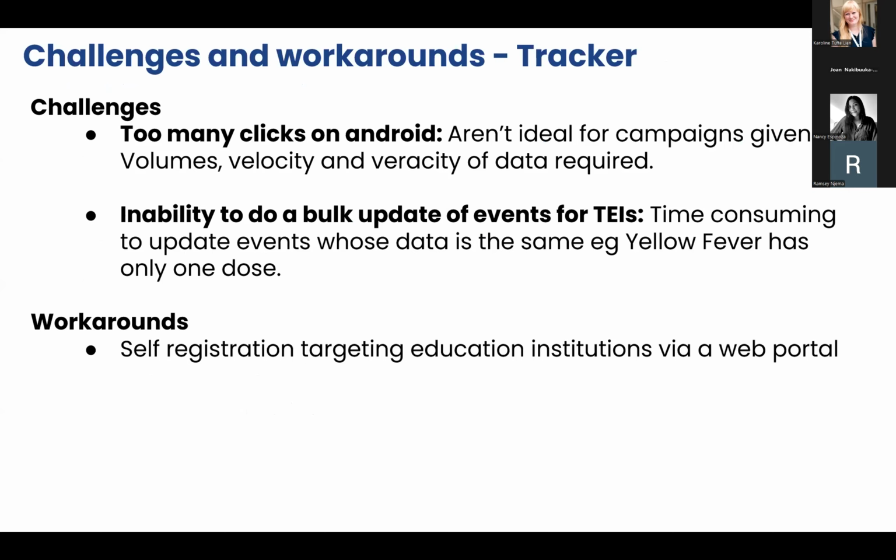However, we've also encountered some challenges and also tried to devise some workarounds for these challenges. Starting with the tracker data, where with Android, we have too many clicks. And unfortunately, when you're running a campaign, you don't have the luxury of spending a lot of time because of the volumes of the data you have to handle, the speed at which this data is being generated, and the level of accuracy that is required for this data. So Android has actually been a bit of a challenge for us to use during campaigns.